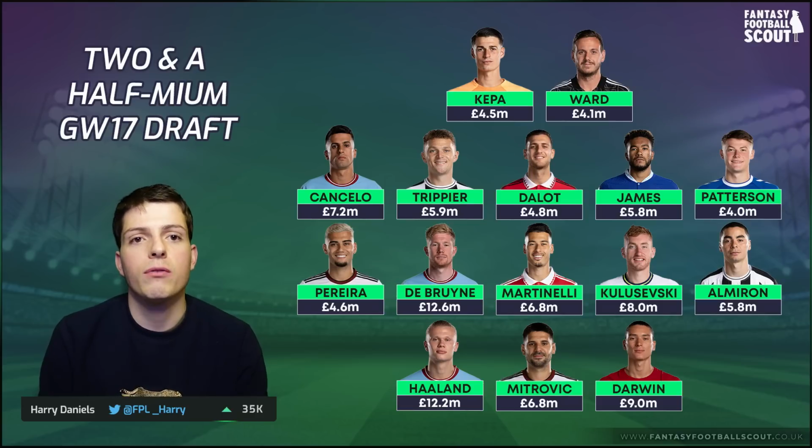We've had to go and downgrade. Of course, there's no Wilson in this one, which means we've gone with Miguel Almiron as our midfielder as well. The little bit of money that we have freed up by selling Mo Salah all the way down to the likes of Miguel Almiron and not completely investing it, we have gone and got Reece James in our defense as well over having Gabriel as our Arsenal defensive cover.